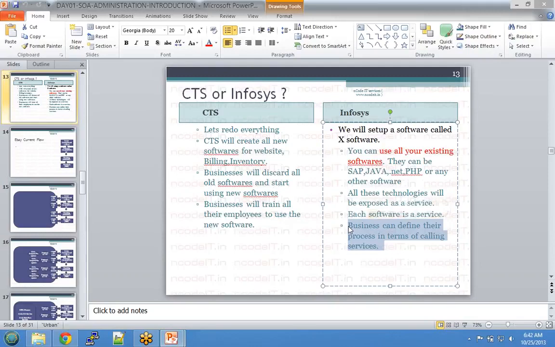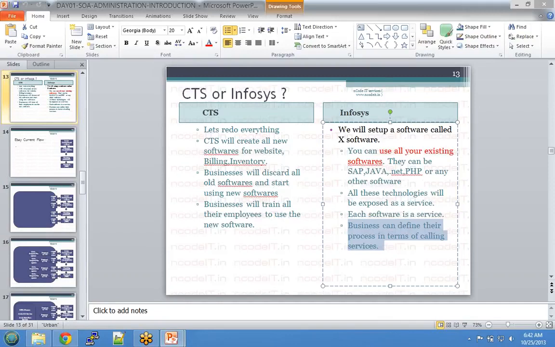Billing connecting to inventory is a generic statement. I'm basically ignoring the technology in which billing is implemented, in which the inventory is implemented. Instead of that, if I use a specific .NET software is connecting to SAP, that's very specific. If I have to make any changes, I'll have difficulty.